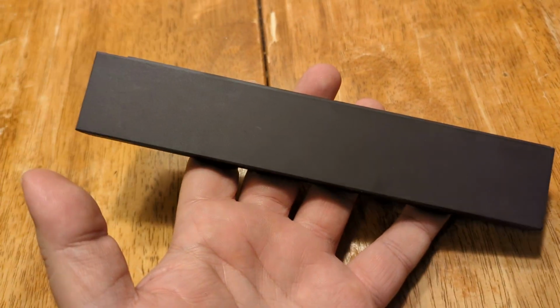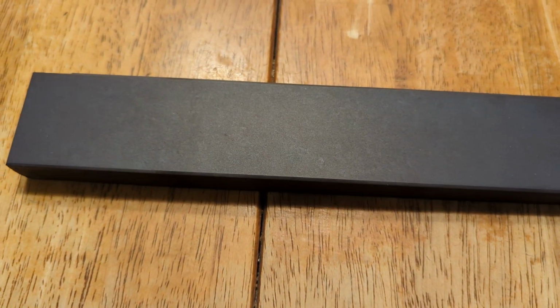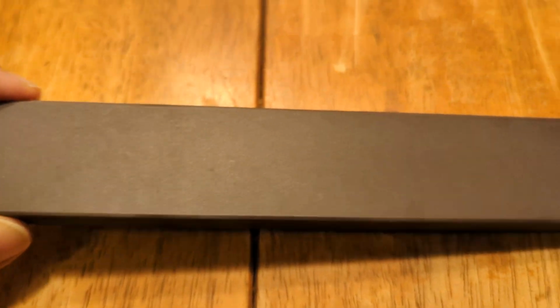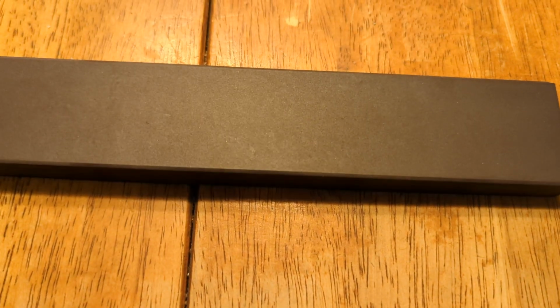This is a purple slate sharpening stone. Let me try that. It's more accurate to what it's like in person. I messed with the white balance a little bit.